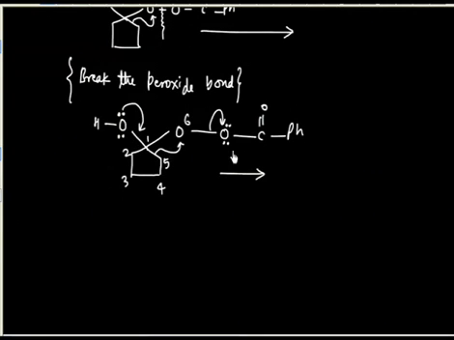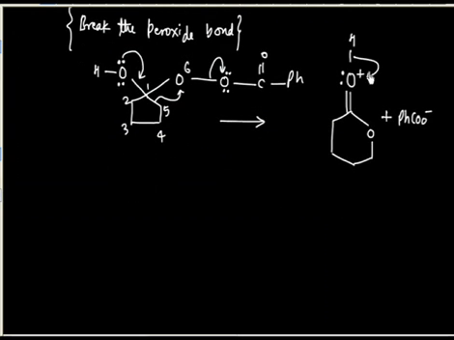Carbon number 1 will have C double bond O, and here you also have H, that is a plus charge, and now you have a 6 membered ring. Here you have oxygen. Are you getting or not? Try to visualize. So this one in the next step, and then you have PhCOO minus plus PhCOO minus. Now in the next step you can lose this H plus, and this H plus will be compensated by here. So finally in the next step you have COOH. So this goes here. Here you have oxygen. So let us insert one oxygen here.